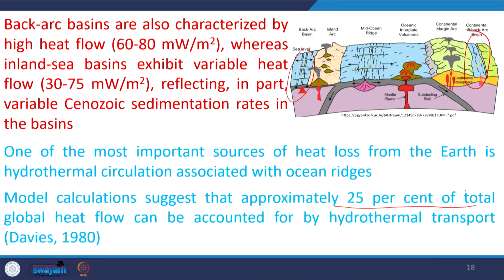So, these fracture zones are distributed throughout this mid-oceanic ridge system. Water is percolating down and coming out as a hydrothermal solution. So, they are distributing heat over a huge area. That is why around 25% of the total global heat flow is concentrated at the mid-oceanic ridge system, particularly through the hydrothermal system.